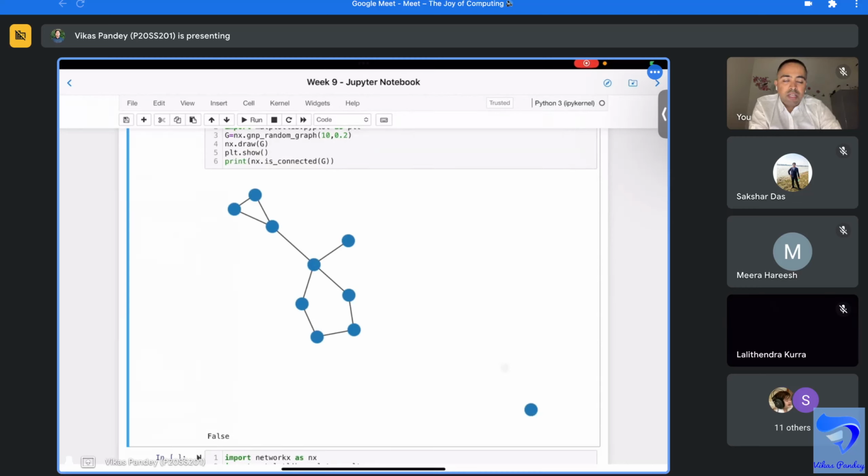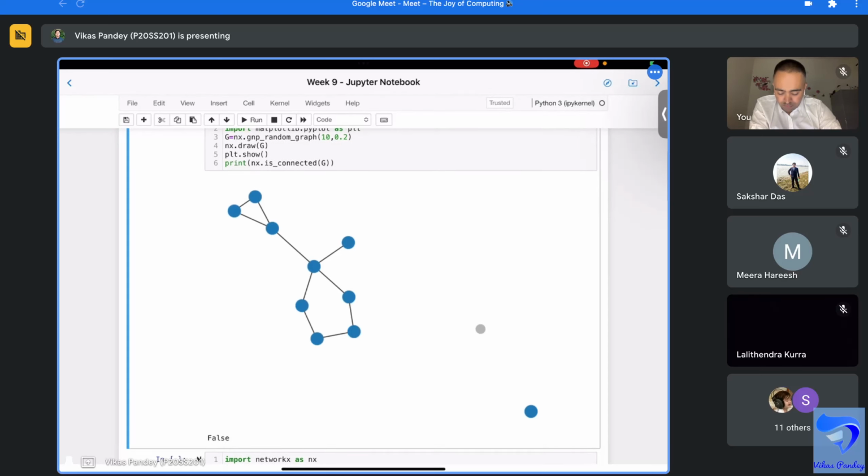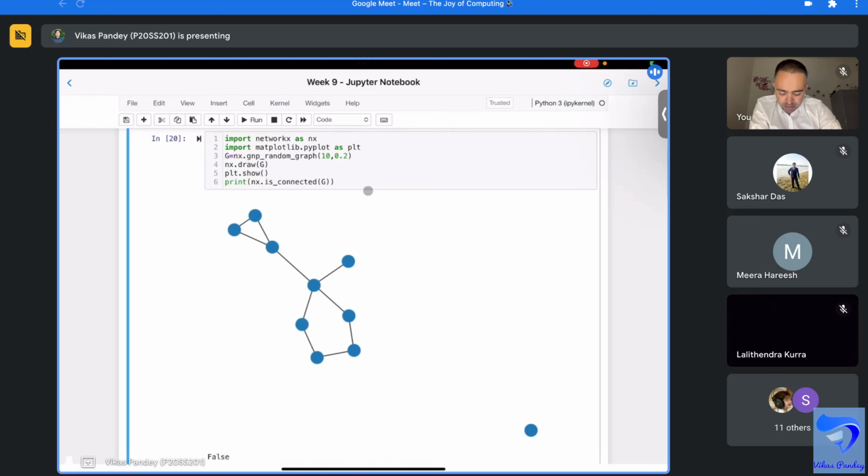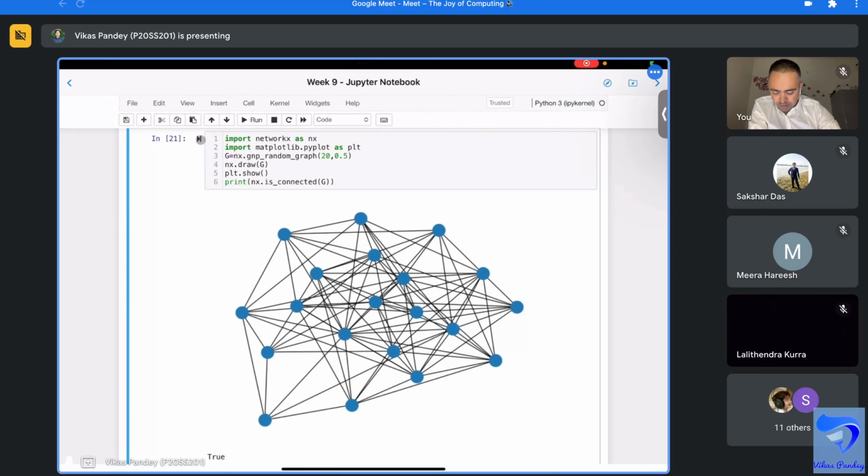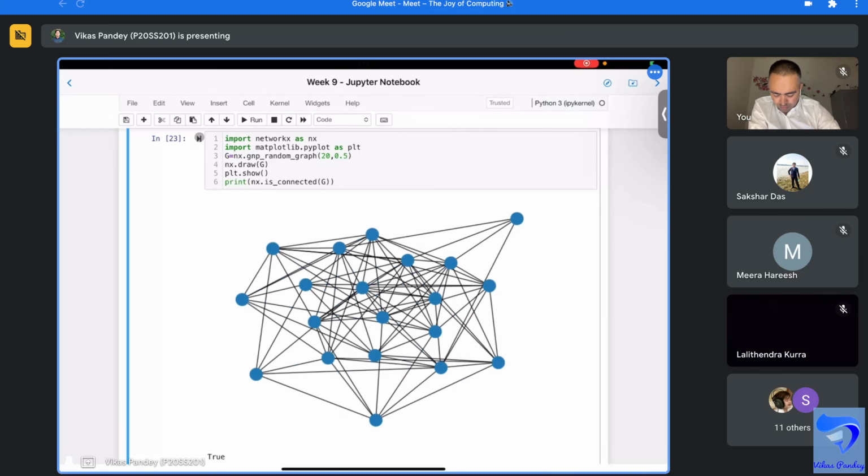So with half connections it is fine, but in that case also there can be some occurrence that it is not connected. So let's put it like 20, and then you will find false also. This is true, true, true.